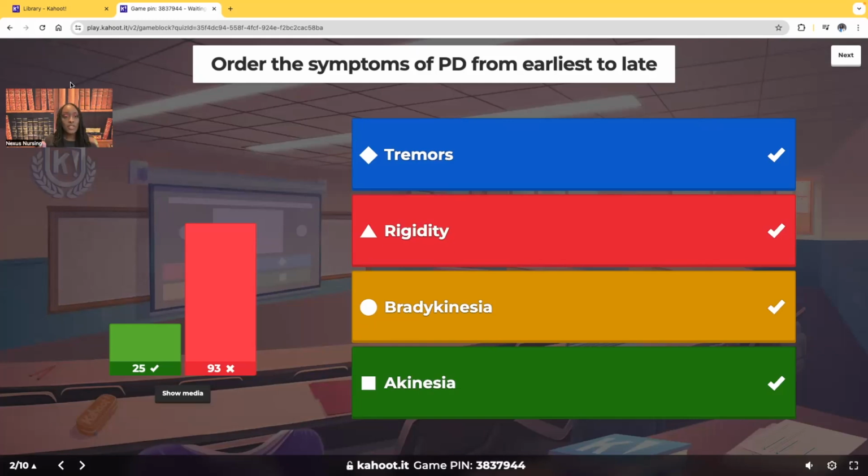Tremors. The first symptom we expect the patient to experience is tremors. The first person to usually notice the tremors is going to be the patient themselves, not someone else. So they'll have the tremors, and then from tremors, rigidity of muscle movement. And then bradykinesia. Kinesia means movement. Brady means slow.